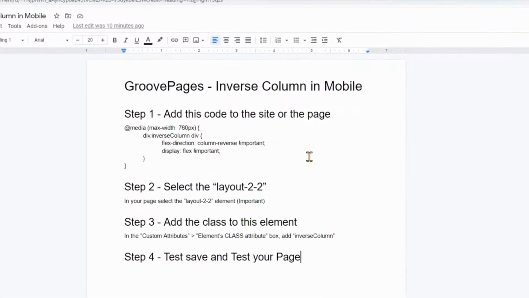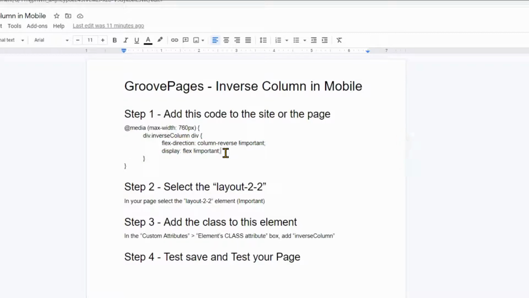I have put in the description below a link to this document. The first step you need to do is to add code to the site or the page, and we will see where we can add this code. This code tells you that when the screen size of your device is below 760, then find a div where the class inverse column is written and take the child div to add this text to it.